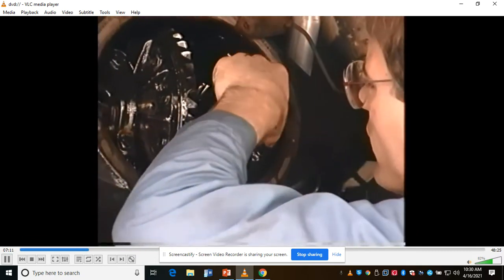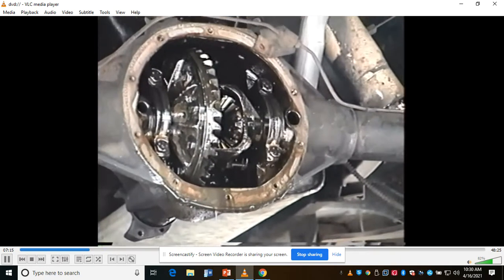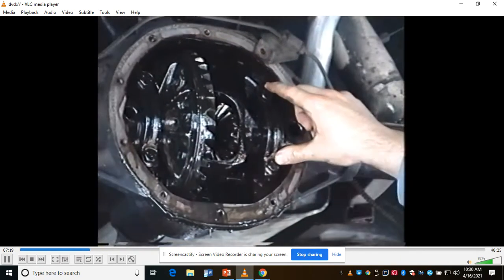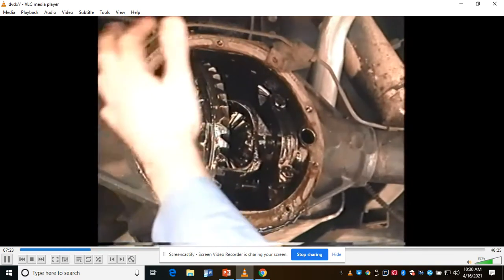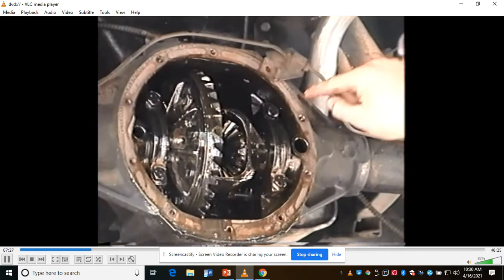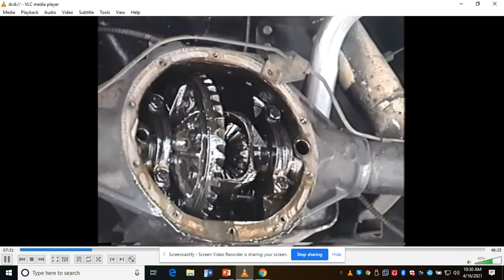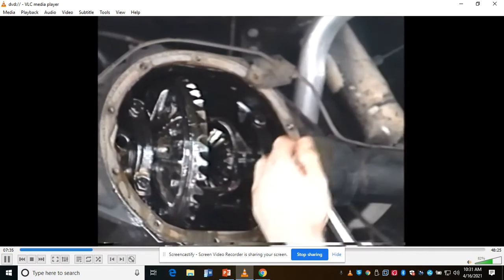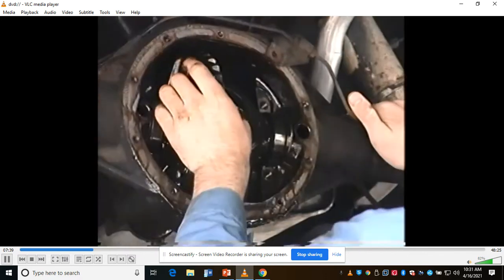Now look inside. Can you grab me a light there again? You can see that both these caps have a rounded edge on one side. The rounded edges go to the outside. So I don't have to worry about turning them around because now I know the rounded edges go on the outside, but I don't want to put this cap over this side. I want to keep them on the same side. So I'm going to mark them. Thanks. So what you're going to do is, there is a specific torque on these bolts, as you might suspect. Give me a 5/8 socket.